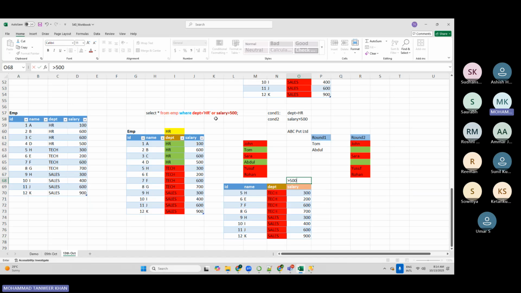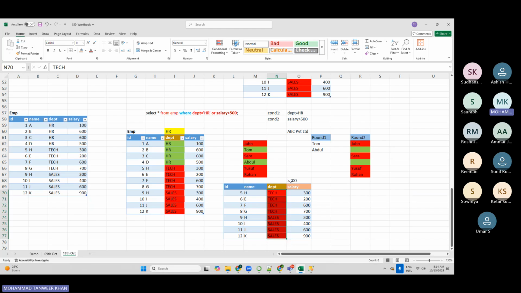So remember, whenever you have an OR operator, the next condition is tested only on those records which have not cleared condition one. Why would you test the second condition on records that have already cleared condition one? It is a very common sense question, right? So that is why the second condition will be tested on these records.